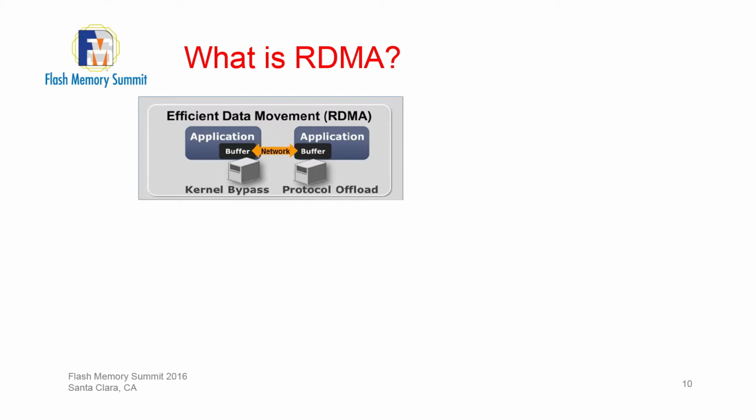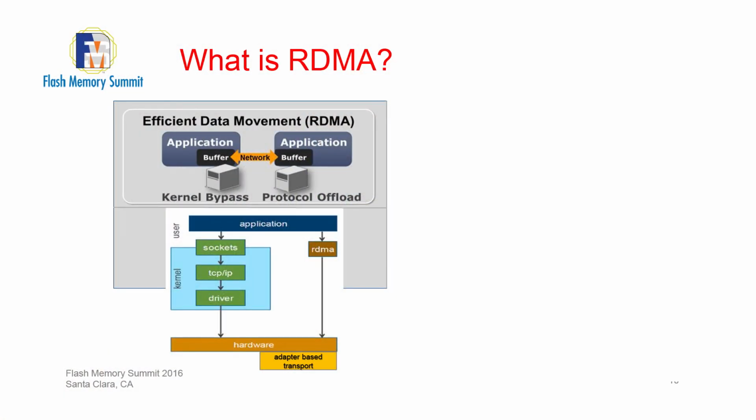Direct memory access, just to set everybody at the same level, is an engine inside of CPUs that allows the CPU to move data from one part of its memory to another without the CPU actually doing it in code. So there's no software loop moving it a word at a time. Instead, you give this engine a pointer to the data you want to move, a pointer to where you want it to go, and a counter, turn it on, it does it, with no interaction with the CPU. So RDMA is the remote version of that.